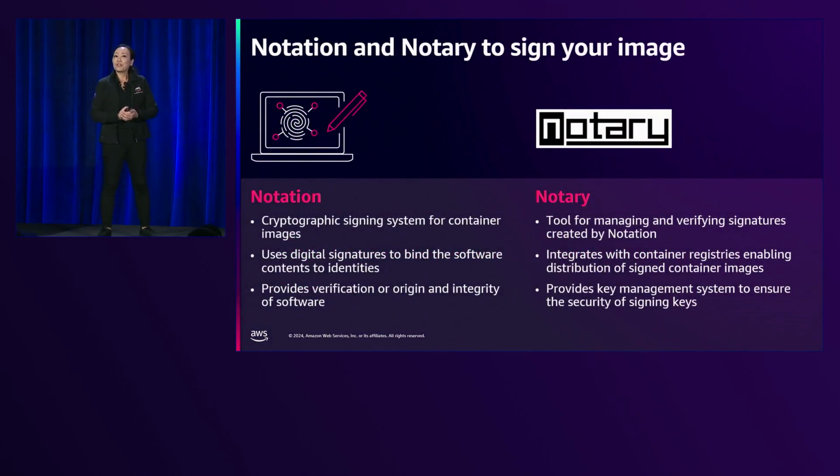Now, in order to do signing and verification, there are two major components. The first one is Notary. That's the hardware component that helps with your signing and verification. And Notation looks after the software component of signing and verification, and it is part of the CNCF open source tool. And both of these components work together in order to help with your end-to-end signing and verification process. So let's go ahead and take a look at what that looks like.